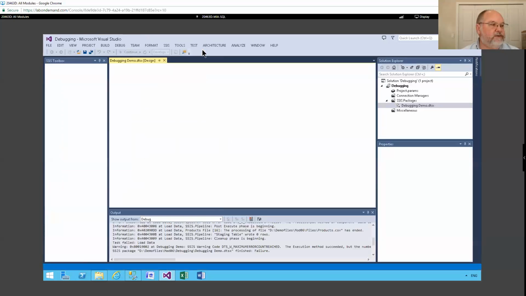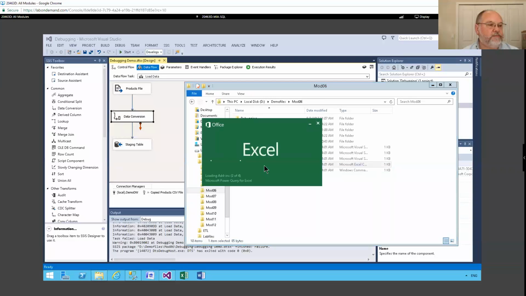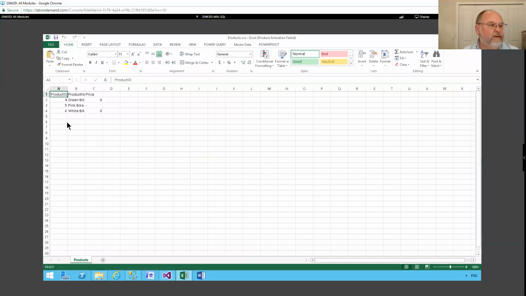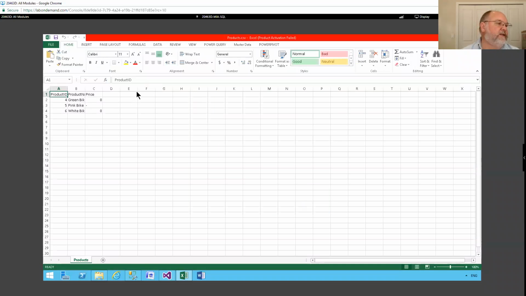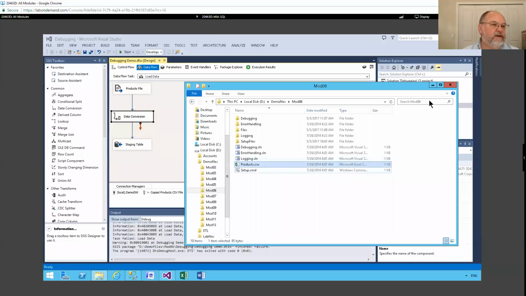Let's stop our execution. I'm going to open up that spreadsheet, products.csv. Ah, I see the problem. It's okay to convert a 0 to a numeric. We're not doing a divide, it's just convert. But how do you convert a dash? We can't. So at this point, we should come back and fix our data, but I want to leave that as an error for later. So I'm not going to fix that there.